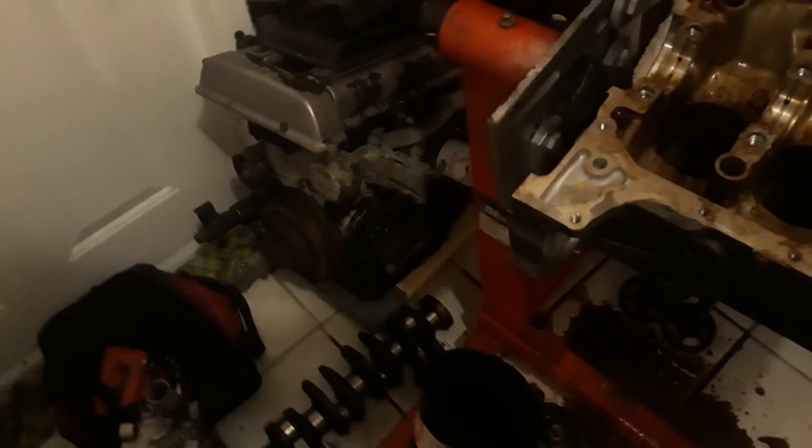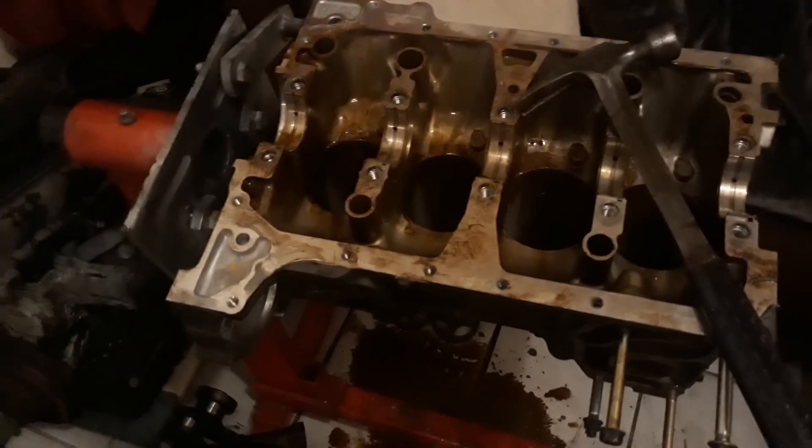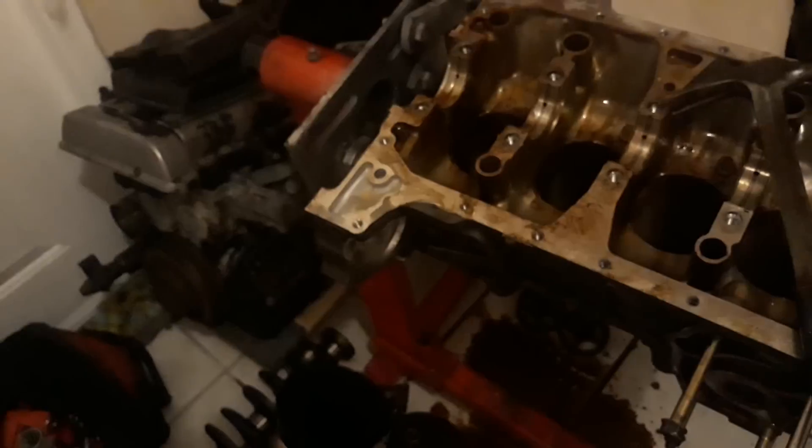Busy, busy — a lot going on. This spot is giving me flashbacks to my old trailer when I first started doing this. The reason I'm stacked up and overwhelmed right now is code enforcement came through and I had to clear out my front porch. Even though I have a tent in the back it's not a lot of space and it leaks. The plan is to get stuff torn down, cleaned up, and stashed as quickly as possible. Despite how it looks right now I'm actually not that far behind — I can't really complain with myself.